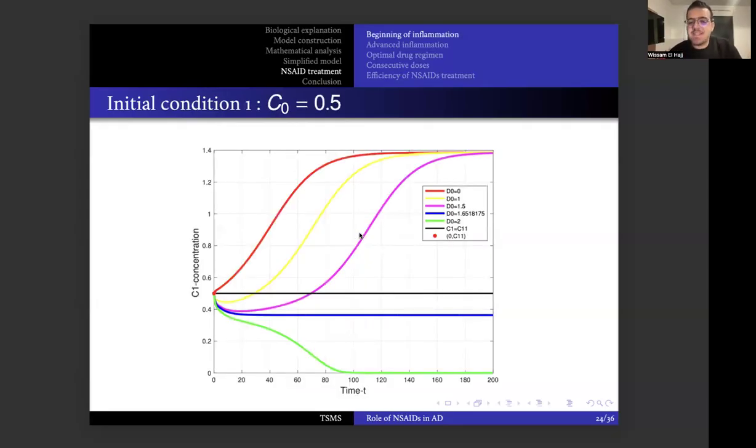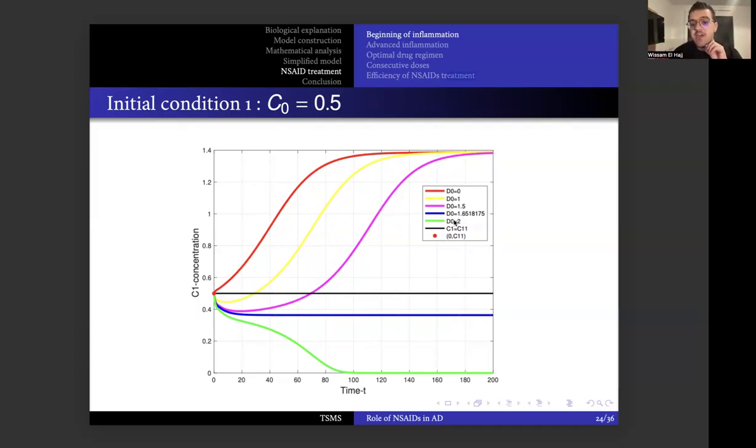The first case is the beginning of the disease. Very happy, we get the same case as before, so there is one single dose value. Here is the initial condition. As you can see here in red, I will give a dose at the beginning. If the dose is 0, I didn't do anything. Simply the solution will grow until stabilizing at the equilibrium point ES, the inflammatory point. The disease has developed, we cannot do anything, the disease has started.